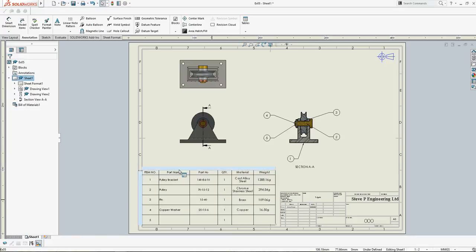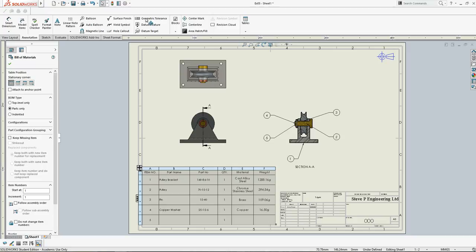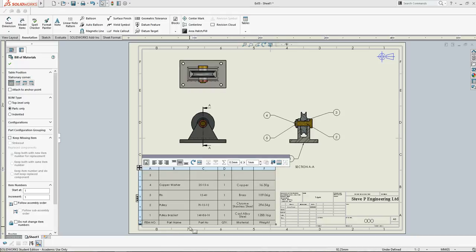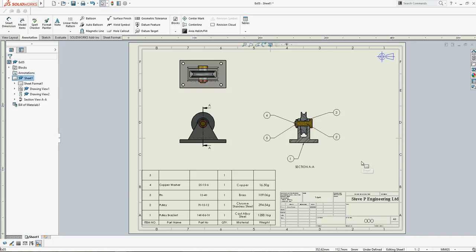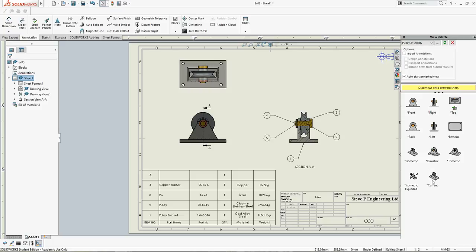Now, parts lists, if they're up the top, item numbers read down. If it's on the bottom, it goes the other way. So what I can do is change the position of the header, so it's now in the right method like that. Okay. So there's my parts list. It's all attached. It's all done. I can modify it again. I can add my part. I can save it. I could, if I wanted to, bring in an isometric or a different type of view.